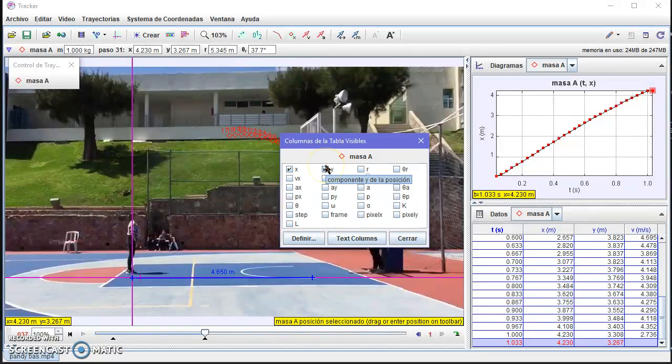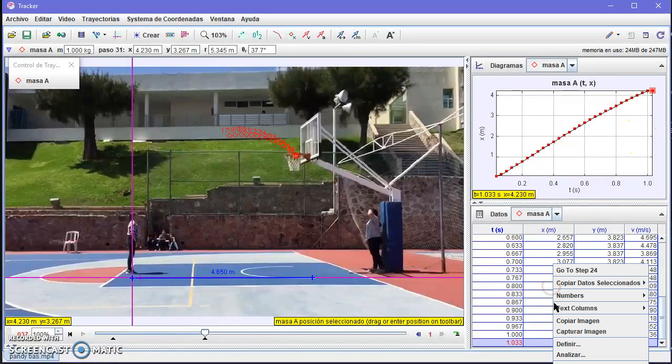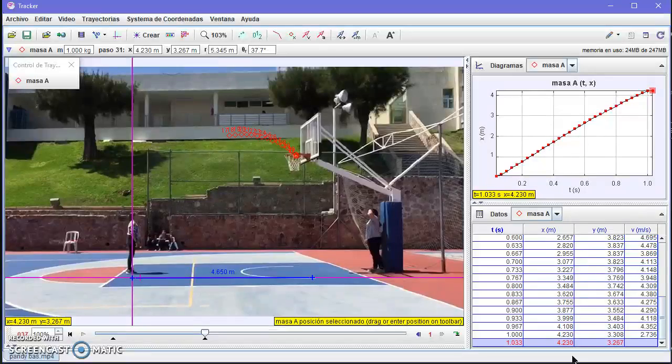We use the y because in this parabolic shot, the ball is moving in the y direction and in the x. So this is all that we need. Perfect. Close. And we can analyze what we have.